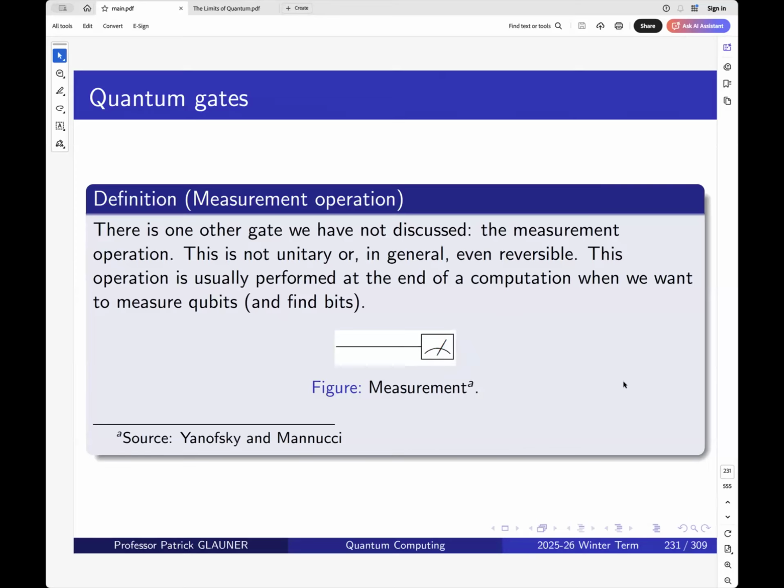And the measurement, we've seen this also when we looked at quantum mechanics, collapses a quantum state. And here, when we look at qubits, what we would get out from a measurement would be just a classical 0 or 1. And the measurement is also non-deterministic. We've seen this when we discussed measurements. Just because you have a quantum state doesn't mean that if you run the same experiment again with the same or a related quantum state and do a measurement, you get the same result, because the measurement is non-deterministic.